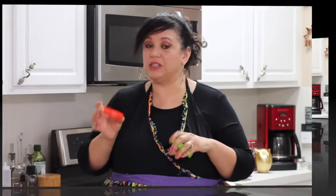I'm going to show you several ways on how you can decorate the cookies using these cookie cutters, but I'm going to show you some tricks that I know you're going to like, okay? So let's get started.